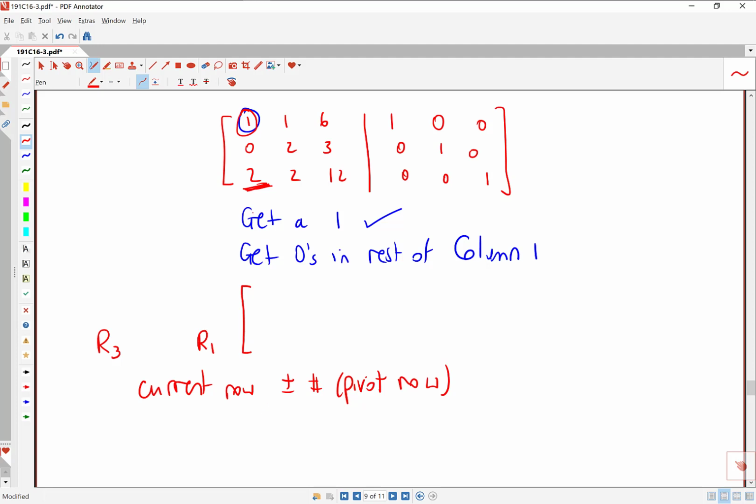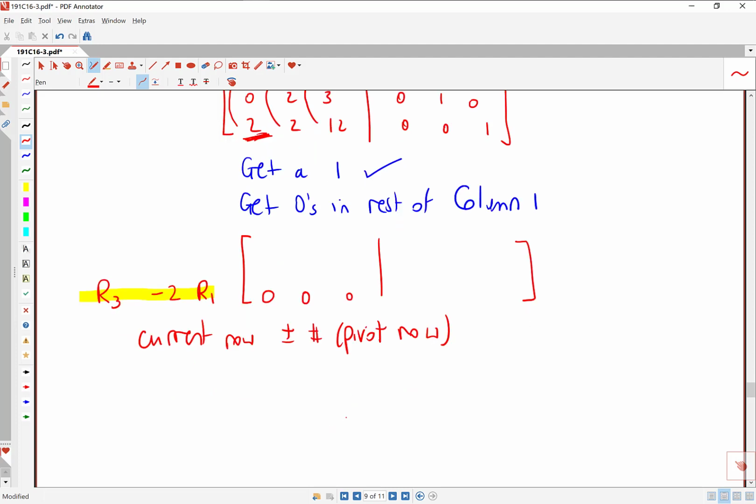And then what number do we need to use? Well, just the negative of whatever number you're trying to eliminate. So if it's a positive 2 you're trying to eliminate, you want to go minus 2 times your pivot row. And that's just the perfect operation to create a 0, because then we'll be going 2 minus 2 times 1 to create our 0 there. So let's try applying this operation, row 3 minus 2 row 1, all the way across the matrix. So we go 2 minus 2 is 0, 2 minus 2 is 0, 12 minus 2 times 6 is 0. And I'm just going to stop there.